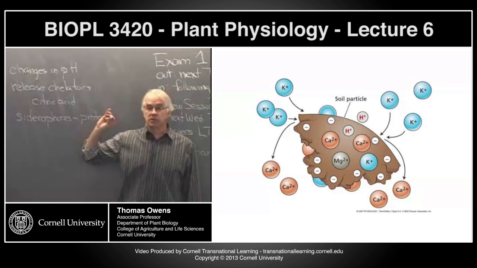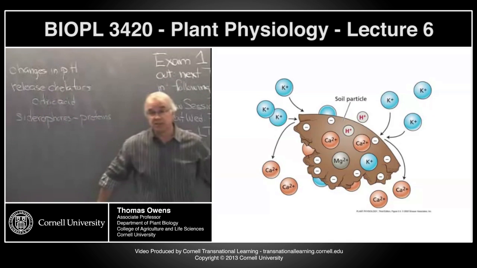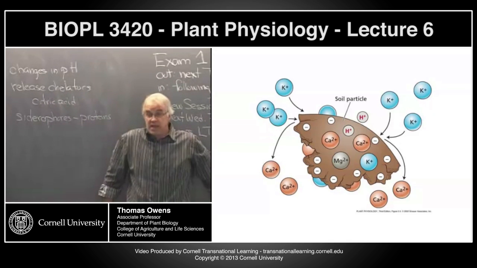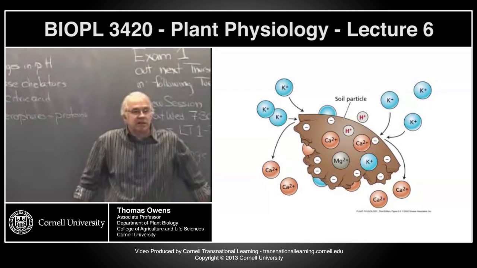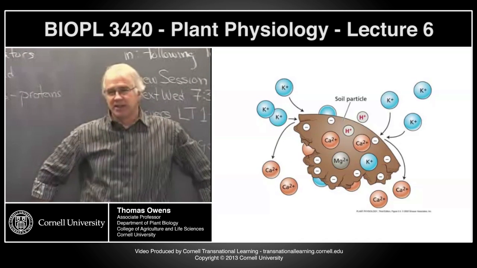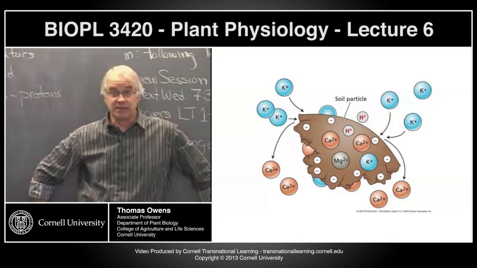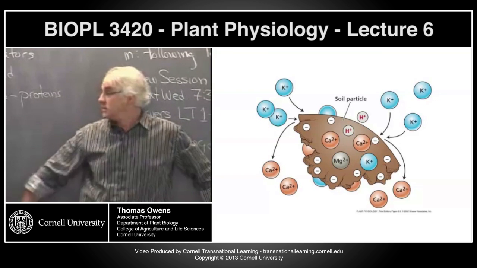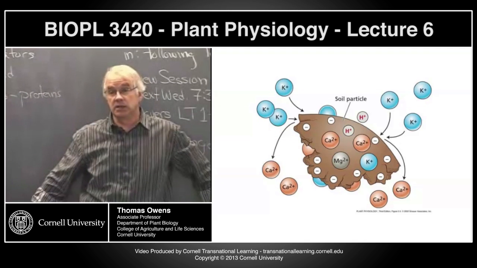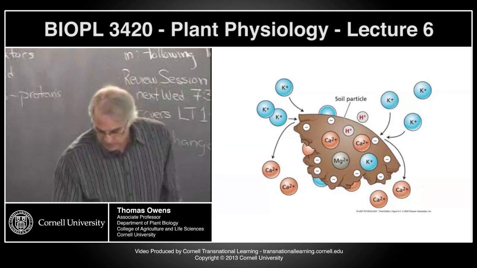And under nutrient limiting conditions, if nickel is limiting, some plants will actually make these proteins and release them in the soil to help make nickel more available to the plant, or make iron more available to the plant. It seems kind of weird to make proteins and just release them out into the soil, because it seems like you're letting a lot of high energy compounds get away from the plant. But they do it, and it must work or they wouldn't do it. Right? So, interesting ways that the plants can alter their soil environment to make ions more available for uptake.